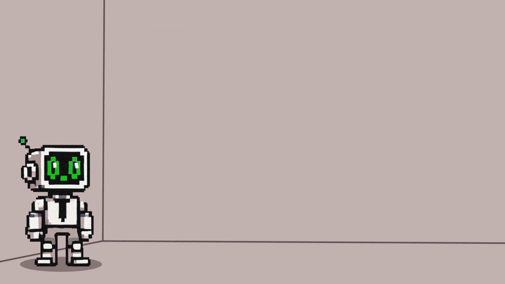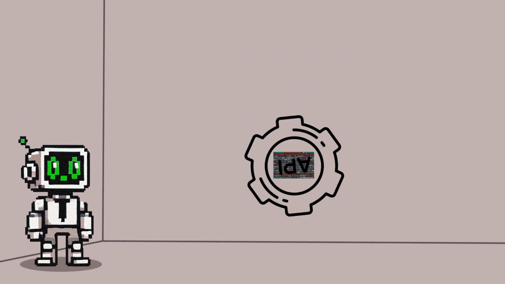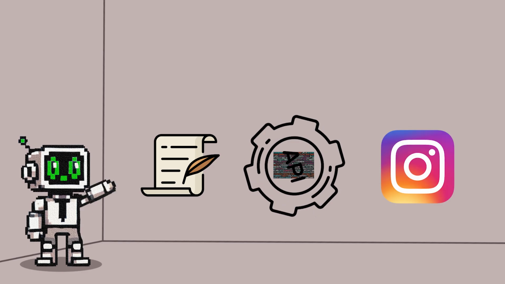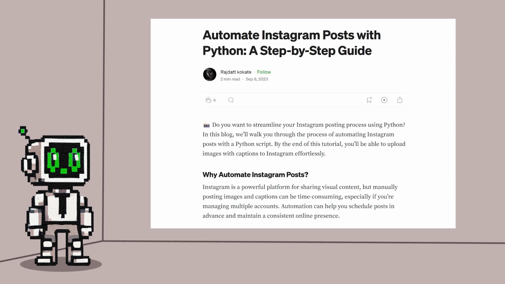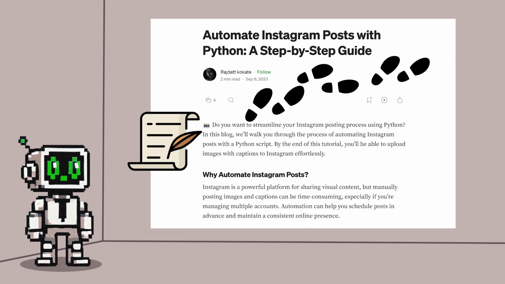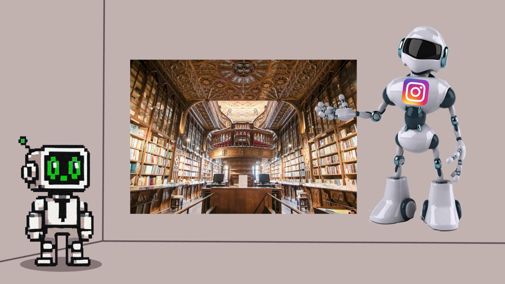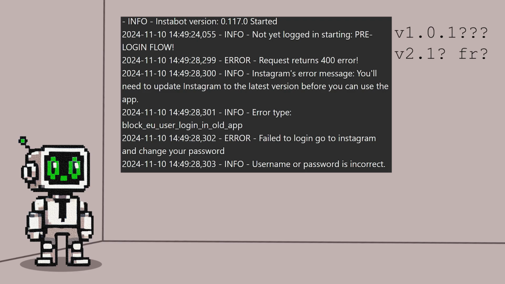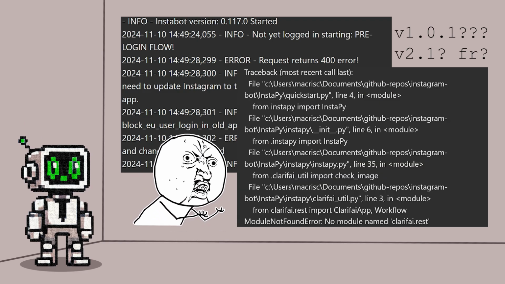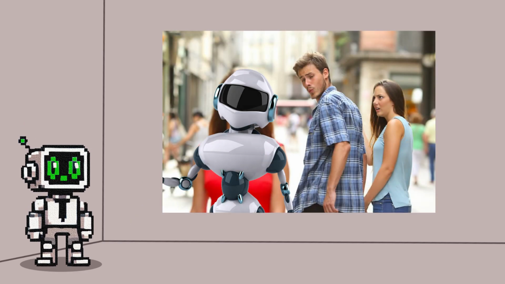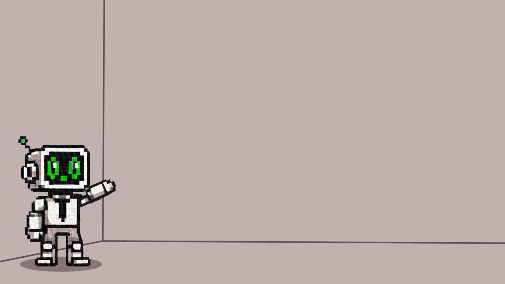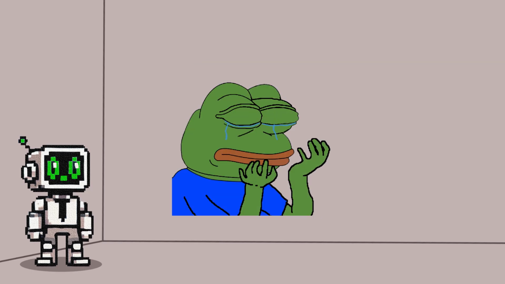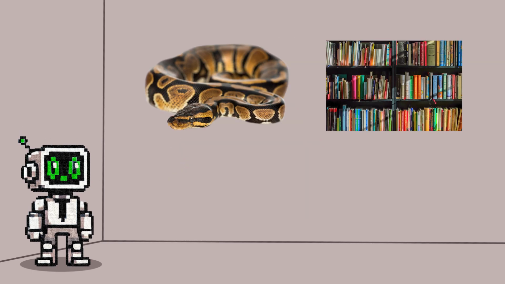Okay, now I just needed some code that would work as an API between what code I already had and Instagram. So I found this really great Medium article that goes through step by step and explains how to set up a script for this using a library called Instabot. But then I started running into some issues with version discrepancies, and I just kept getting these errors that I couldn't figure out. So I kind of gave up on that and went and tried some other bots. I tried Instapy. None of them seemed to be working properly though for what I wanted them to do, until I found the Python library InstagrAPI.